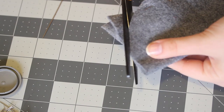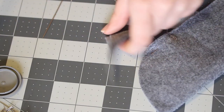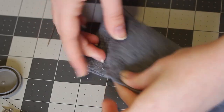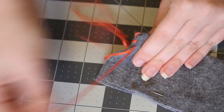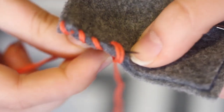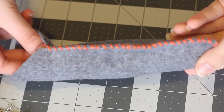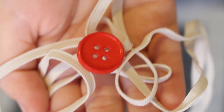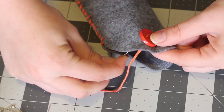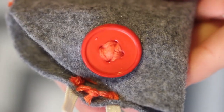You can also cut a curve at the top to get rid of some of the excess fabric and give it a little more decoration. Now, pin your felt together and thread your needle with a colorful embroidery thread. Sew along the edges of your case, leaving the top open. When you've gone all the way around the two sides, tie off your thread, and then you're almost done. Now grab a button and some elastic. Sew the button to the top of your case, making sure that it's sewn on securely.